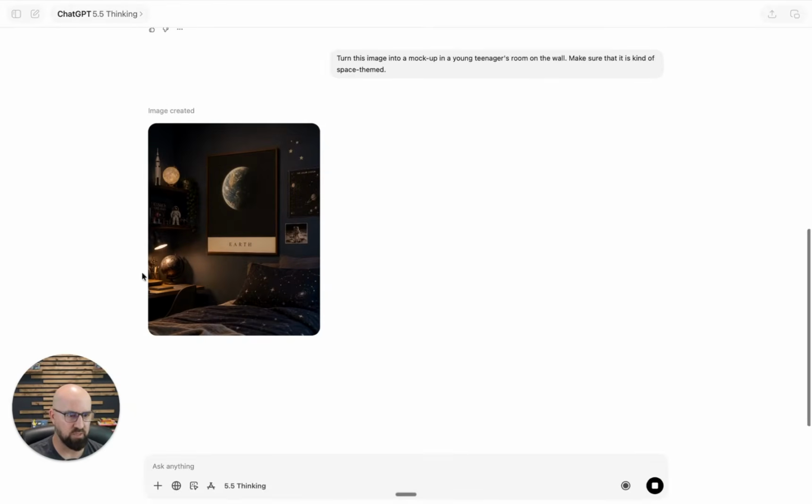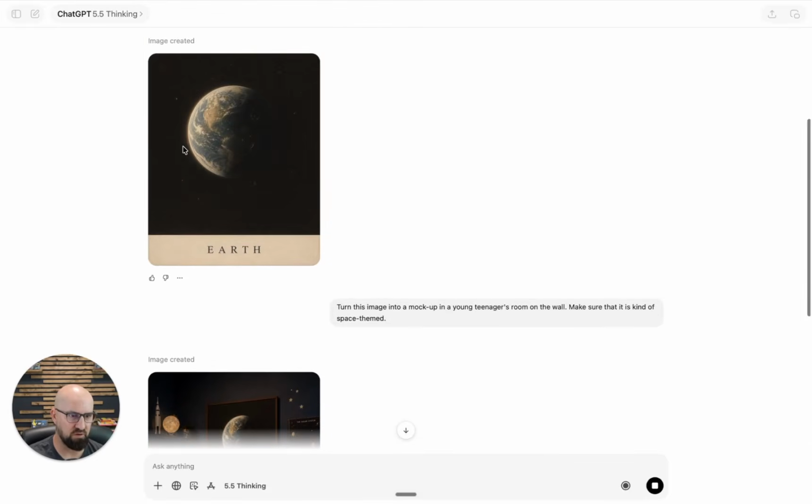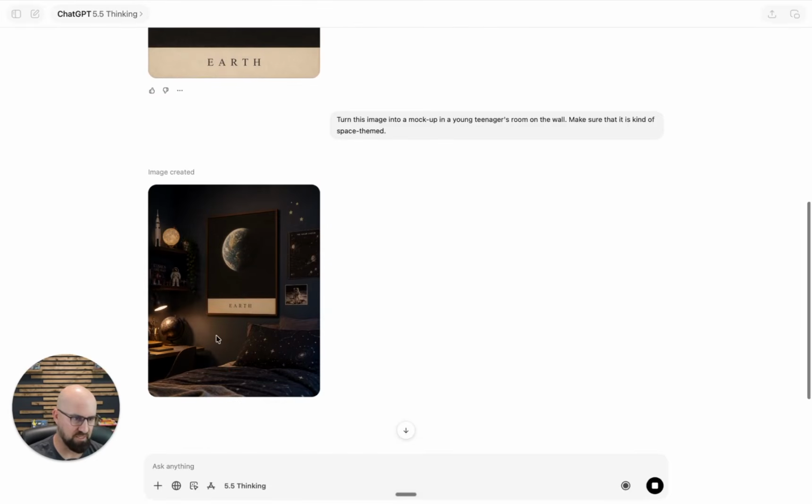All right, here we go. Here is the mock-up. This is pretty cool. This is dark and moody. It kind of fits the motif of this actual image. It's on a wall, it's space themed, so really, really cool mock-up. So again, we can generate as many of these as we want and then just use them in our listing, and we can continue to tweak them, or if it's good to go right out of the box, you can see this does a really good job of creating these images.